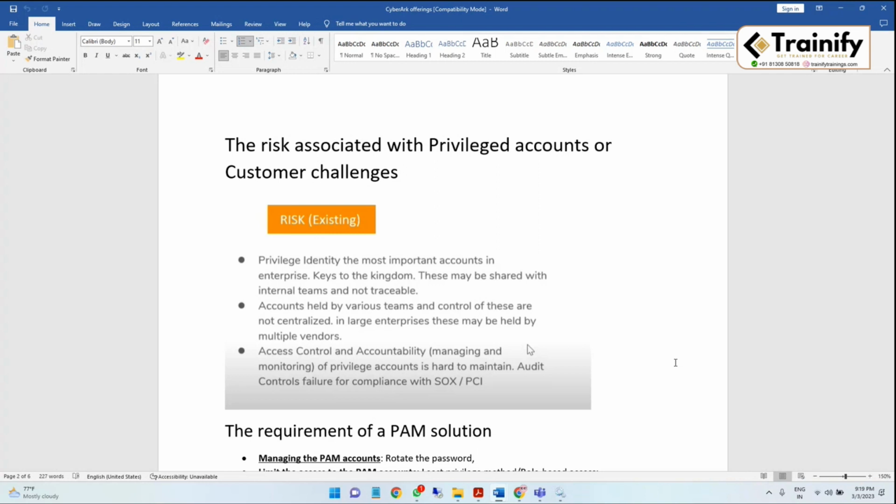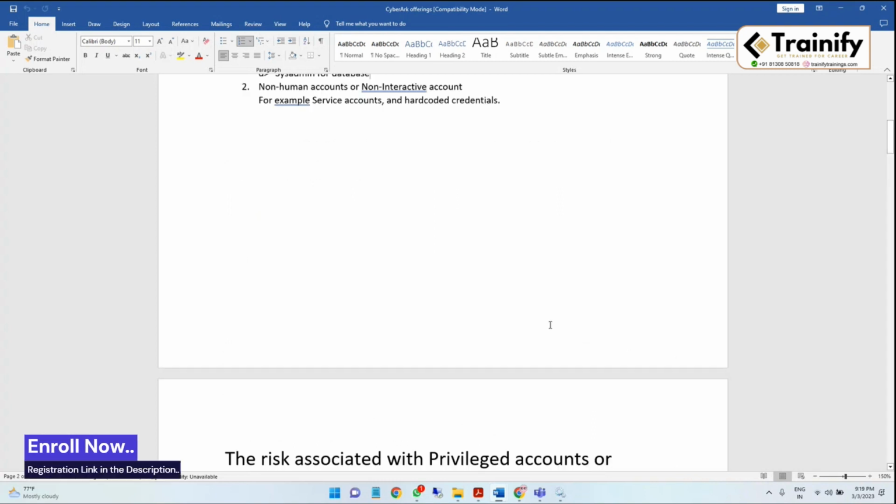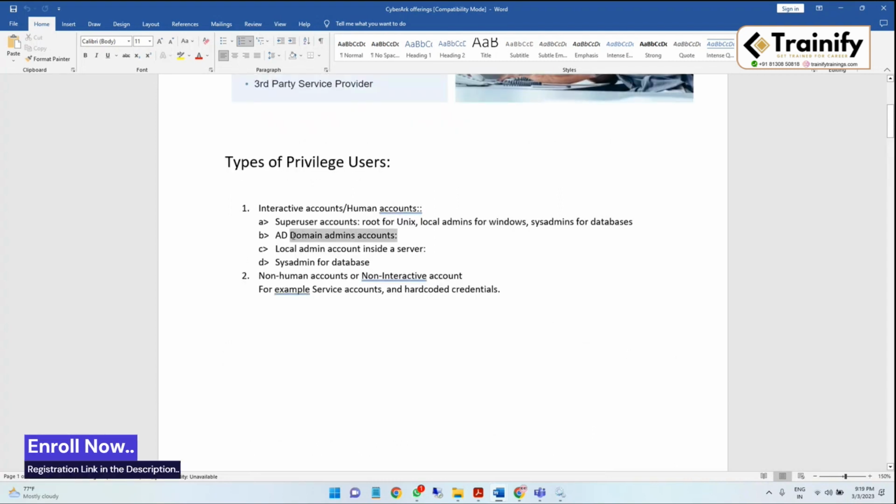So let's take a situation. Let's talk about this Active Directory domain administrator account, right? This account is created on a virtual repository on Active Directory domain, which contains the information of all the resources within the organization, right? If you're a large corporation, you're going to have thousands of servers within the environment, right? And this one single credential will have the ability to log into all 1,000 servers, right? One set of username and password can be used to log into all the servers, and not only log in, it will have the administrative capability on all the systems, right? It will have the administrator rights on all the servers.